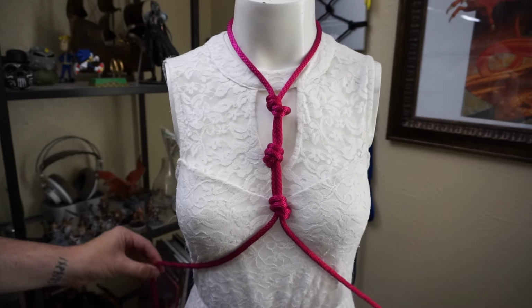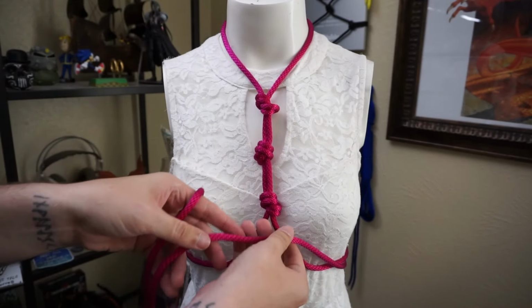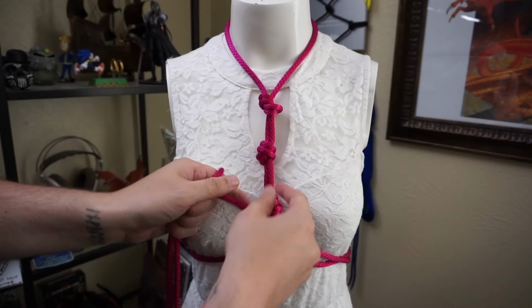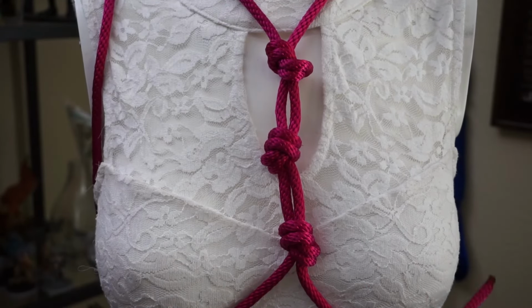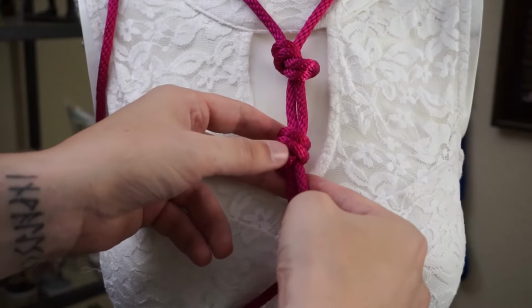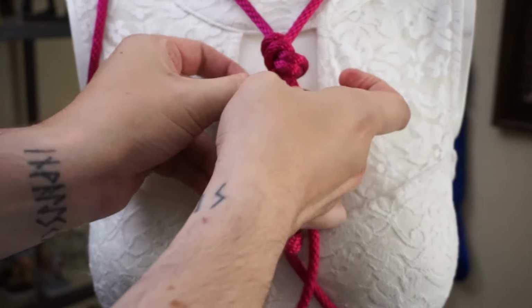We're going to go around towards the back and do the twist. Easy peasy. We'll keep it loose, pull this down a little bit, keep some looseness. And what we're going to do now is we're going to go inside this one, underneath, and come out this one. So when we come up this way, we're going to go inside this one, and we're going to come out this one.